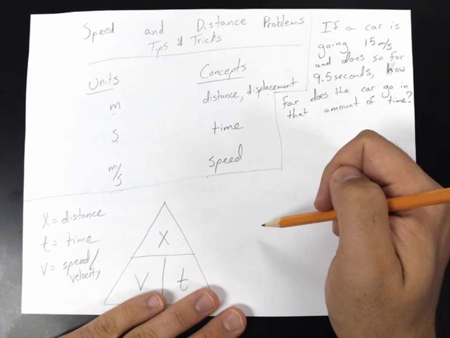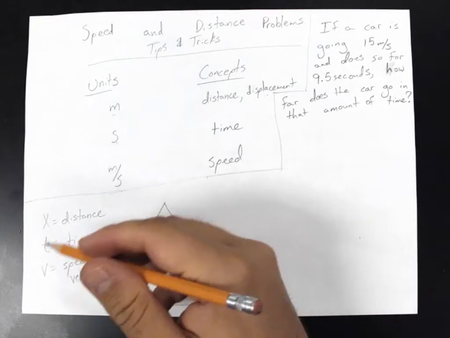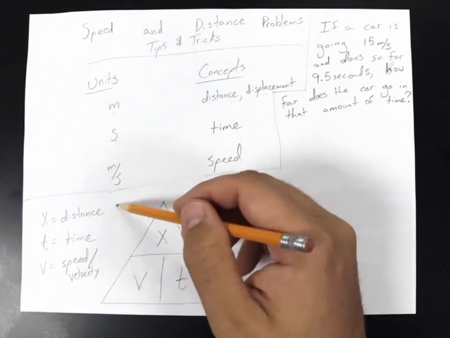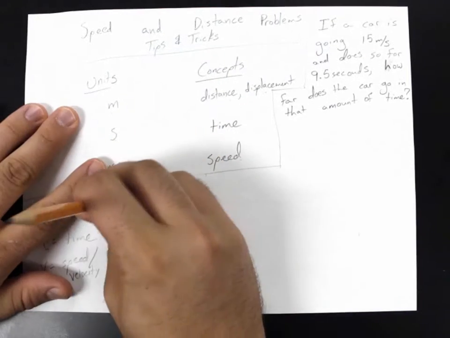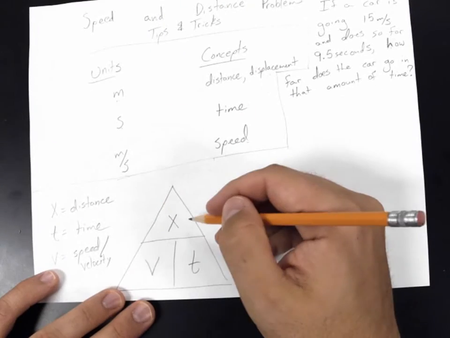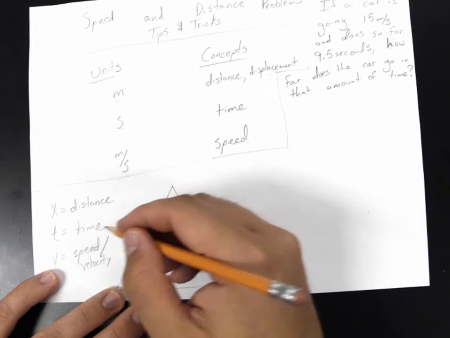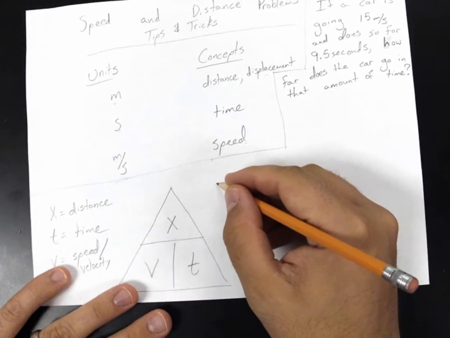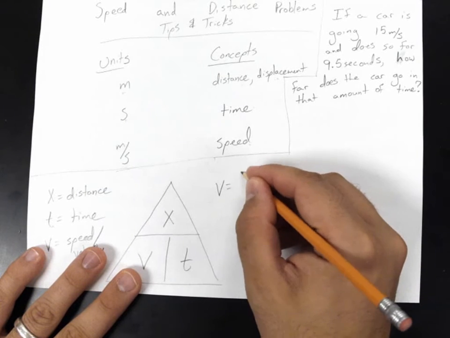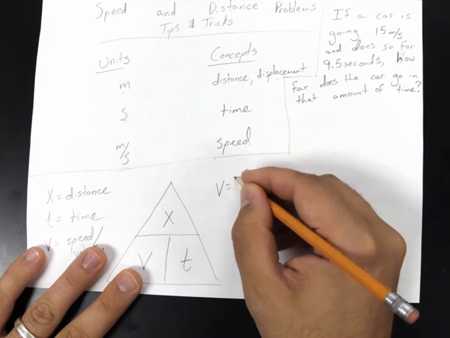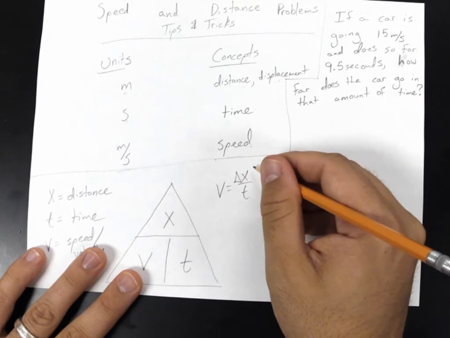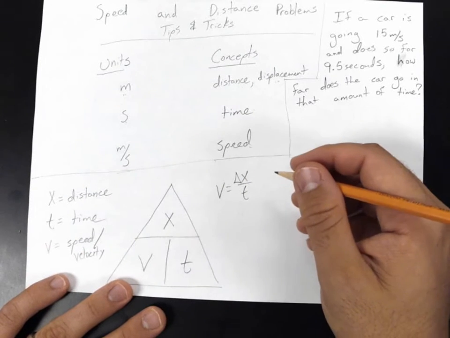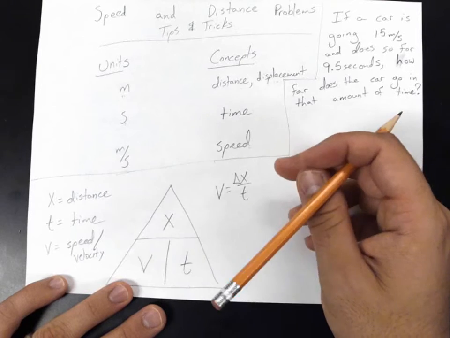So what we're going to do is take a look at this little thing down here and see how we can relate these three quantities. Okay, so here's this little thing down here. Of course, I make them work immediately. So x on top is distance. T is time right there. V is speed. Now, you probably saw me write this like this: v equals x over t, or delta x over t, change in position over time. So this is a simplification. This helps you solve problems in a little bit faster fashion.